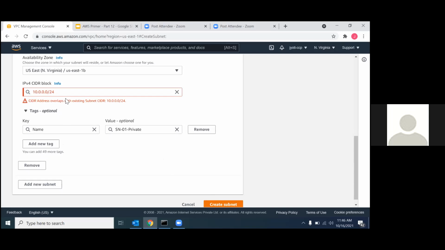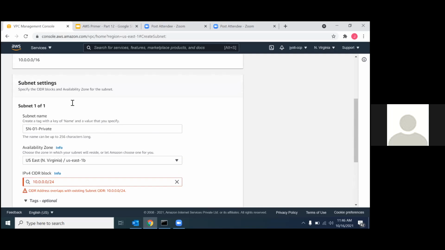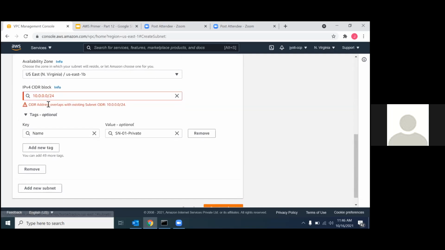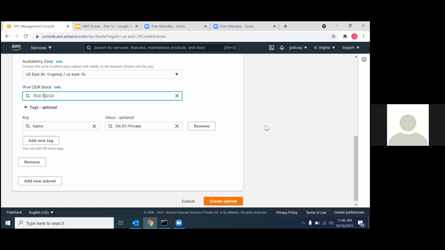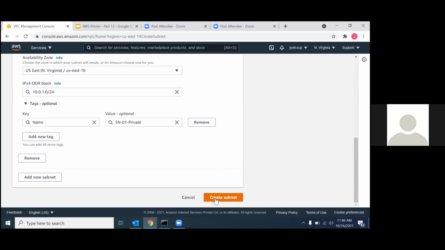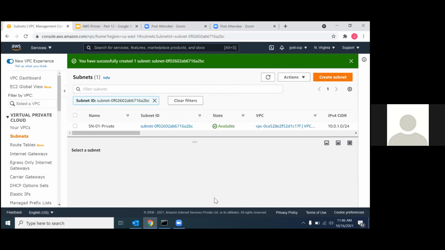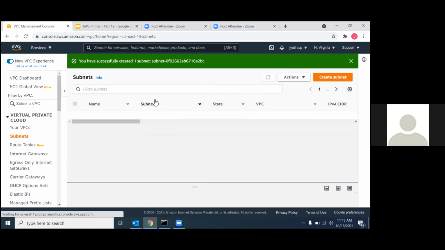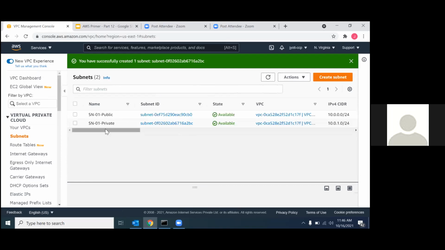What happens here? The address overlaps with existing subnet CIDR. Okay, never mind, I'll just have this as well. So we've created our two subnets.